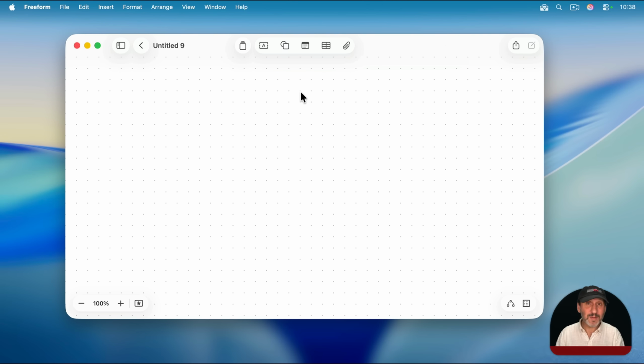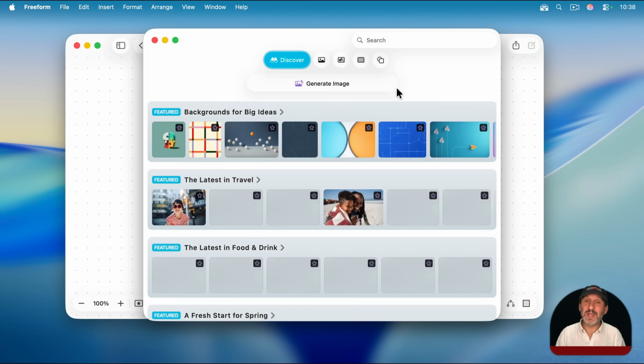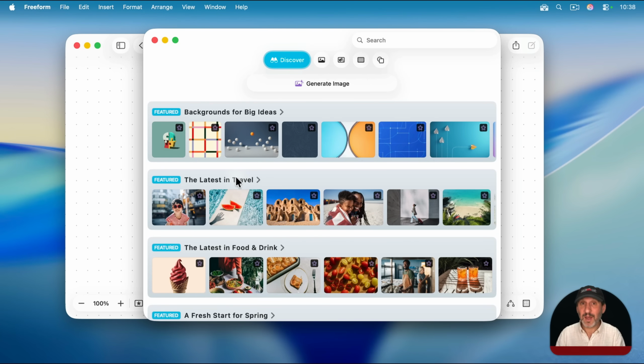So if you don't subscribe to Apple Creator Studio, you still get to use everything that was in Freeform before, but Apple Creator Studio users will get extras. Like if you click up here, you'll see it now gives you the Content Hub. It's the same Content Hub that's in Pages, Numbers, and Keynote. So you'll be able to use some of the clip art and stock photos that Apple provides.